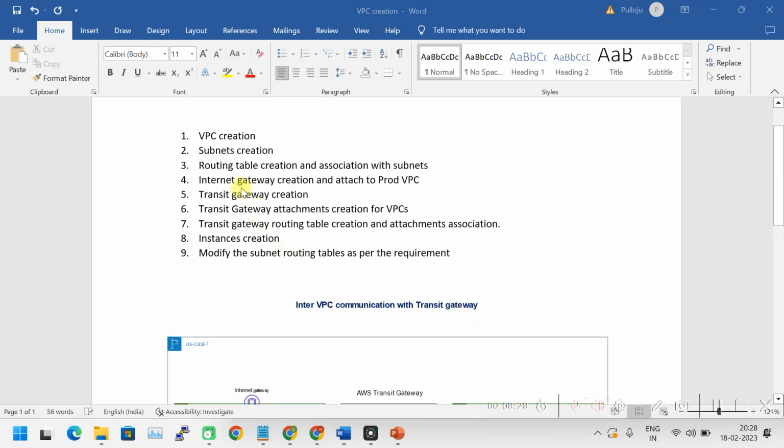So the next step is we are going to create transit gateway, then relevant attachments and transit gateway routing tables. Then finally we'll create instances and we'll test our communication based on that. So let's jump into our console again.